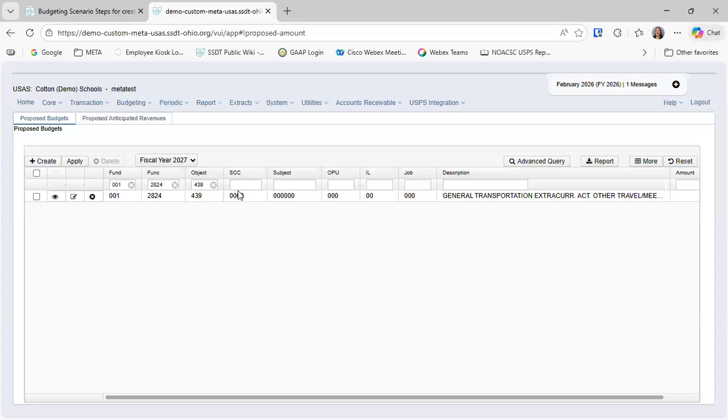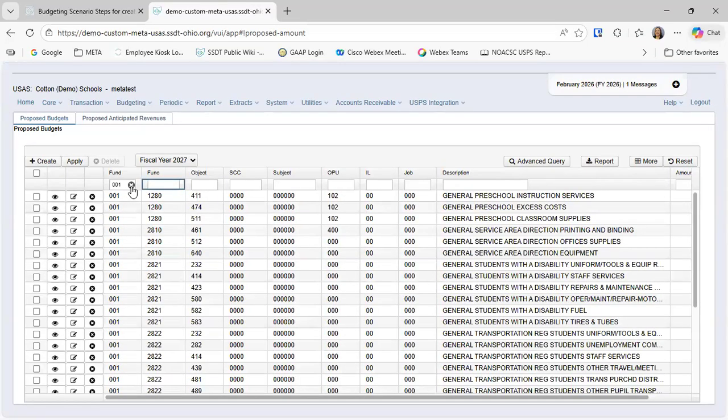Okay, so once everything in the proposed amounts grid is correct, so once you're sure everything in here for budgets and for revenue for 2027 is correct, then you're ready to actually apply it to the initial figures for 2027. And remember, when I apply it, it's going to actually also create July for me under posting periods. Okay. So let's go ahead and do that.